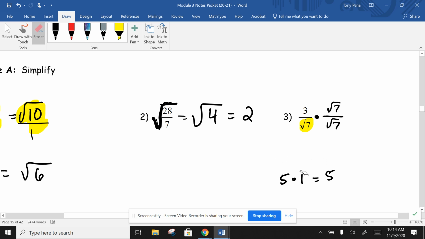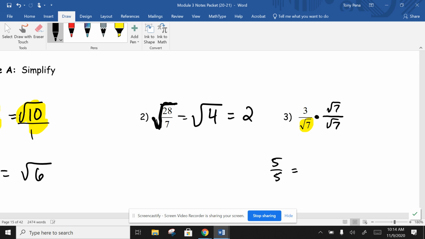So a couple things now. One last quick example. Don't we all agree that if I take a number and divide it by itself, so 5 divided by 5, doesn't that really just equal a 1? So isn't a root 7 divided by a root 7 really just a 1? It's just a different way of writing it. What that's now going to allow us to do, now let's use what we did on Friday. We're going to go ahead and multiply.